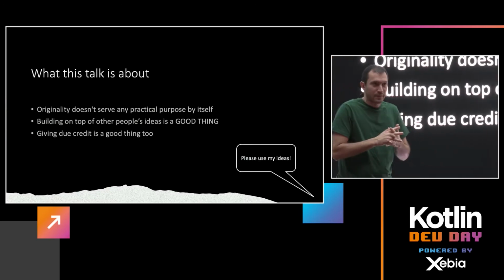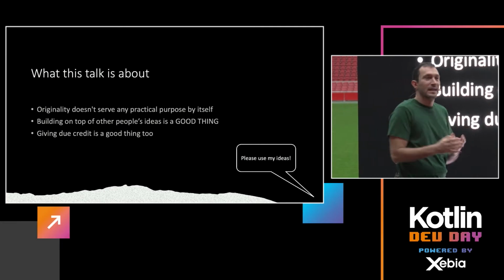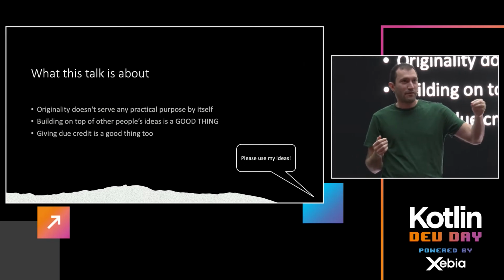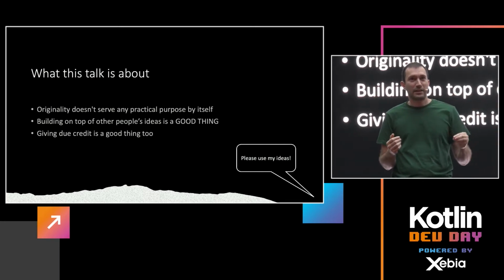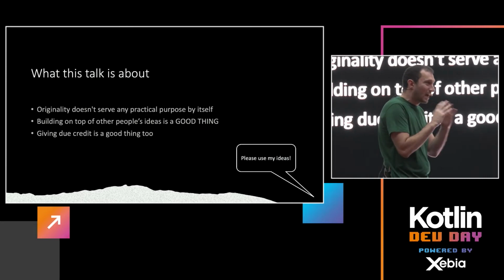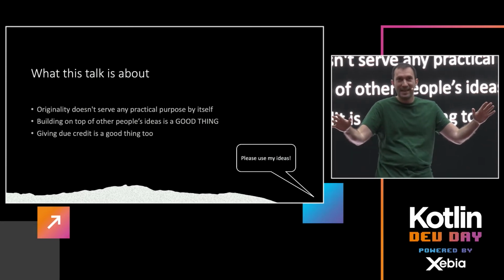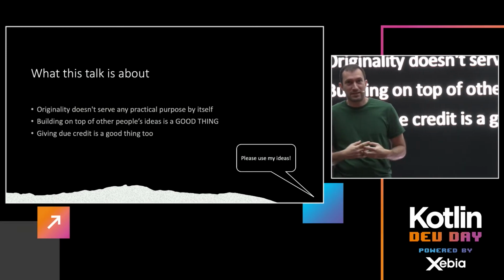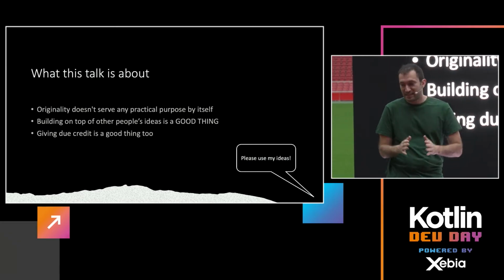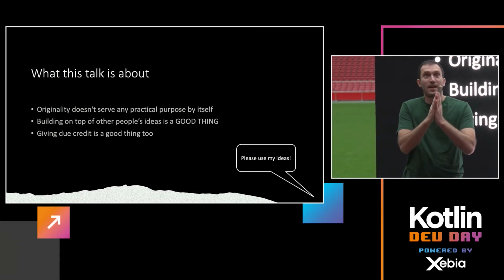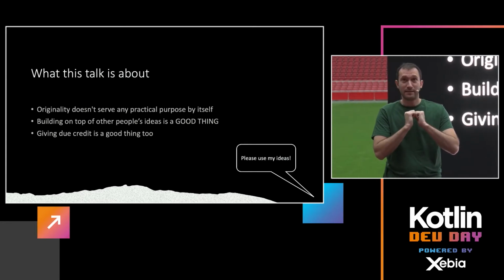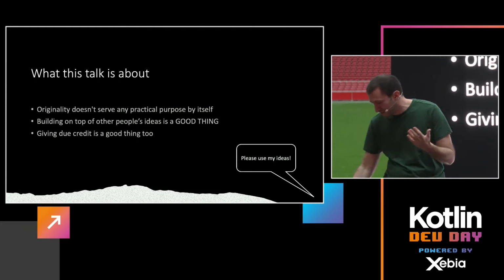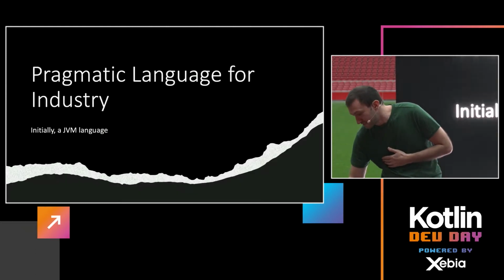So we'll talk about particular examples, many of them, but the big idea behind this talk is that when you pick a language to program in, it's rarely for originality. If you like Kotlin, it's probably not because it's not like any other language. It's largely because it is like many other languages. And it puts those ideas together. And building on other people's ideas is a good thing. If you build something, build on other people's ideas. If you like my idea, take it, please. And altogether, today we'll be giving credit to people. I'm grateful for all those nice ideas.